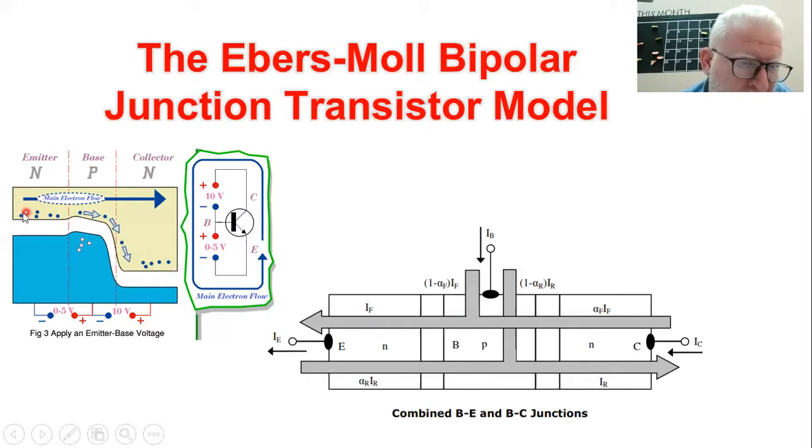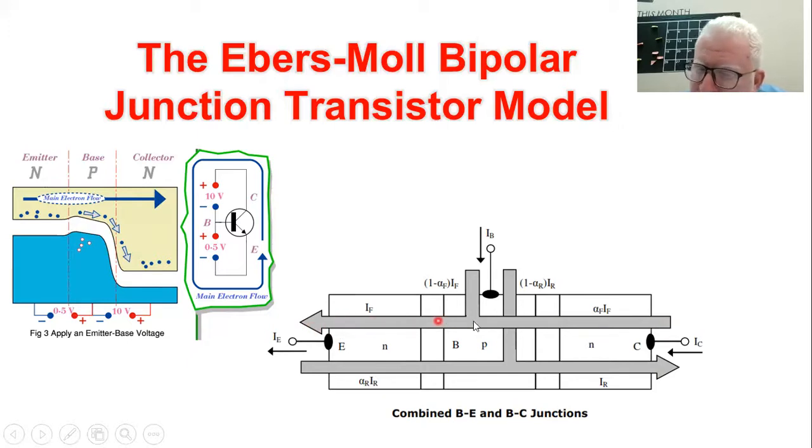Accordingly, as you have an electron from this direction, the current is usually defined as the reverse direction of an electron. So you have electrons going from the emitter. By the way, that's why we call the emitter an emitter, because this is the region where you emit electrons, passing through the base, terminating at the collector. Accordingly, you should have a current flow from the collector to the emitter, which is this arrow.